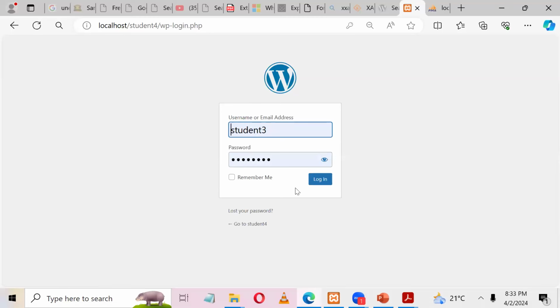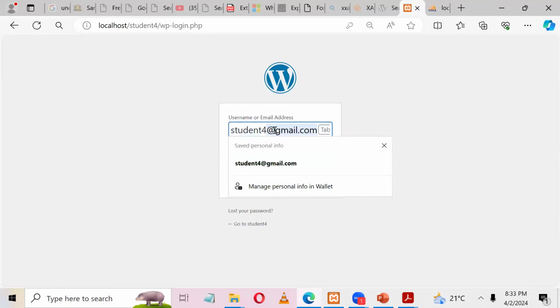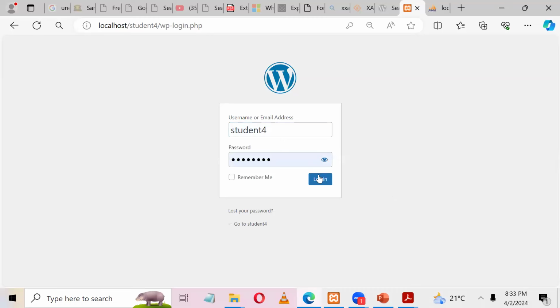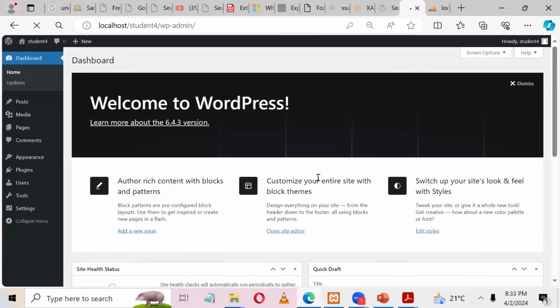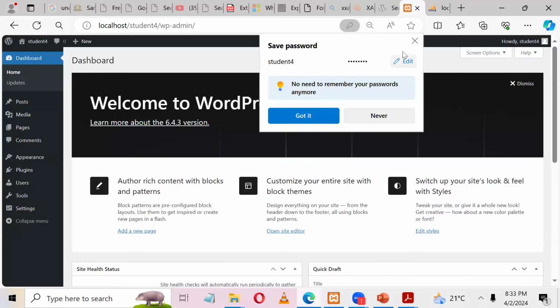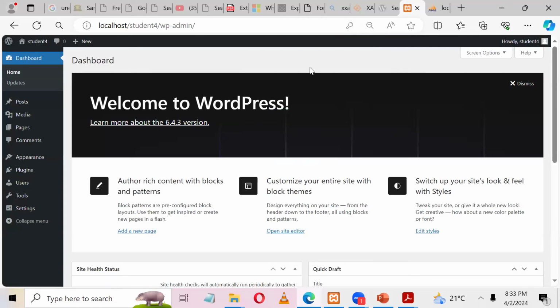I'm able to go ahead and log in. Now, for username and password, I can make it remember the password so that when learners come, they will just log in without asking me for the password. Or I can put the password on the blackboard, so that learners know that they just go to localhost/student4, put in username student4, password student4, and they will be in. This thing has disturbed the teachers in workshops we have been having. Some teachers spend the whole day just installing, but it is not difficult. It is actually easy.